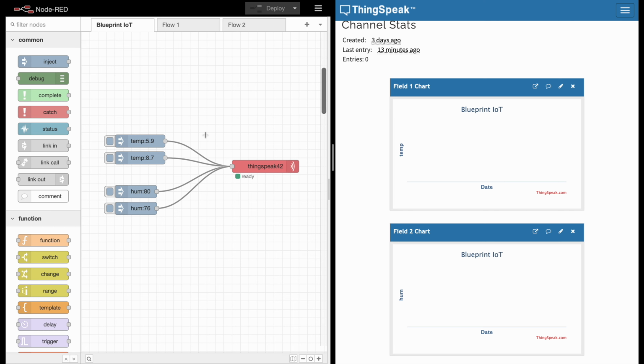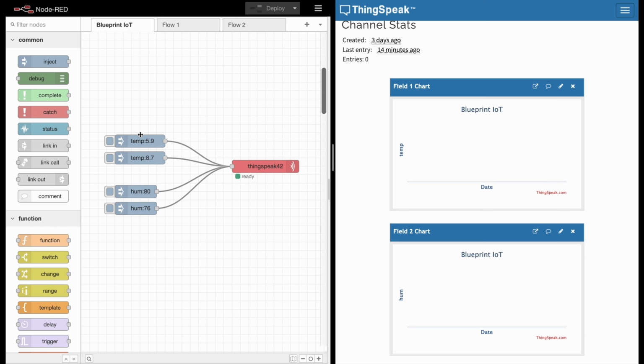We just need to know as soon as we input the first data, the countdown will start counting. So as soon as we input the first data, after 15 seconds, this data will be transmitted. Whatever information is coming in within those 15 seconds will be sent out with the other data at the same time after 15 seconds. So in case we input temperature and 5 seconds later we input humidity, both information will be transmitted after 15 seconds counting from the first information, the temperature, going into the ThingSpeak node.